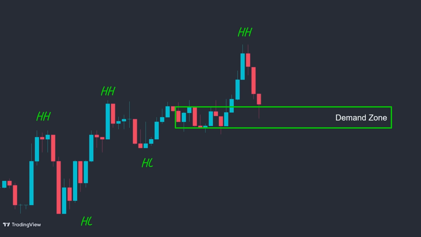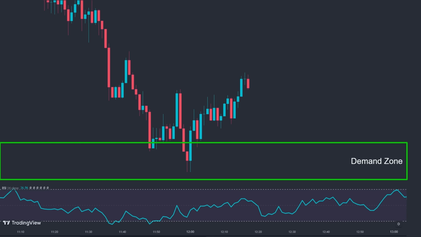If the market manages to pull back to this area, we can zoom into the lower time frame to identify entry signals for long positions. Here in the lower time frame, we want the market to show a sign of reversal for this short-term downtrend, and then open a long position in the direction of the higher time frame.